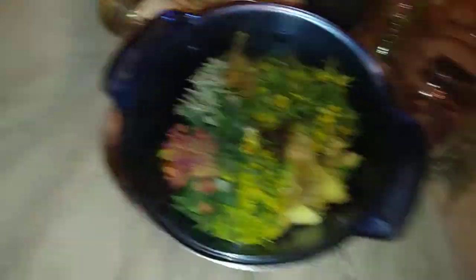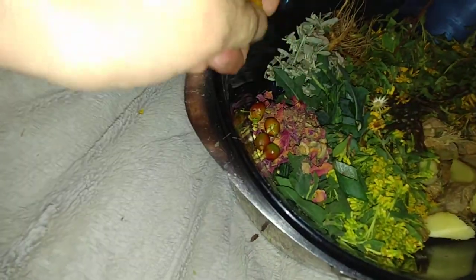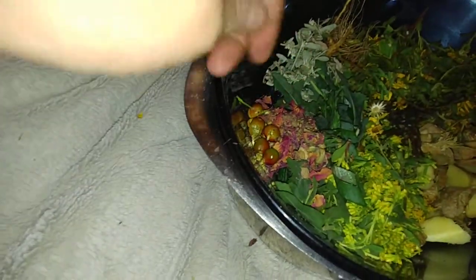I cut one of the rose buds open and it has many many seeds inside. When these seeds drop in dirt naturally they can come back as a raspberry, a strawberry, a plum tree, a chokecherry bush, a black cherry — different species of cherry bush — because it's all in the rose family. I'm going to dump this in with the dried roses. You can pretty much break them with your fingers — I just like to break them, it's less mashing later.